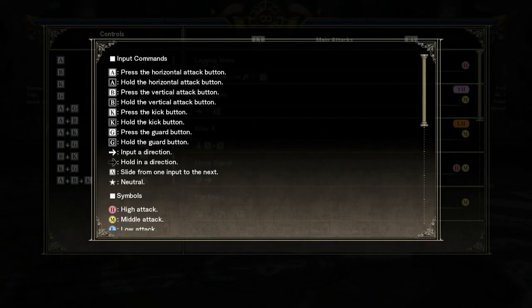Alright, so we just went over directional inputs. Now let's talk about attack command terminology. For Soul Calibur, it's pretty simple. All we have is our A for horizontal attacks, B for vertical, K for kicks, and G for guard. Now that's helpful to learn because I'm pretty sure when you hop into a new game, the first thing you're going to want to do is learn the combos, learn what's flashy, learn what you're looking at. And for that, you're going to have to know the terminology.